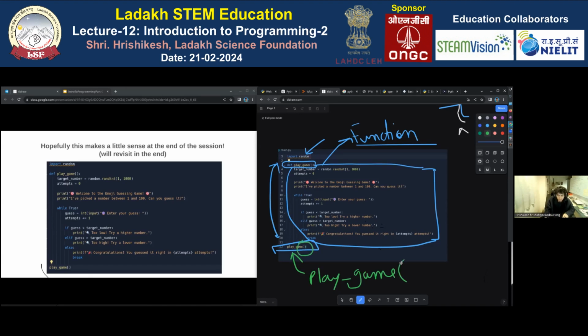This is the syntax of Python: when we use these brackets, it means we are calling the function, and when we call it, the function gets executed. By executed we mean it runs. Whatever is inside the function, just let it go.